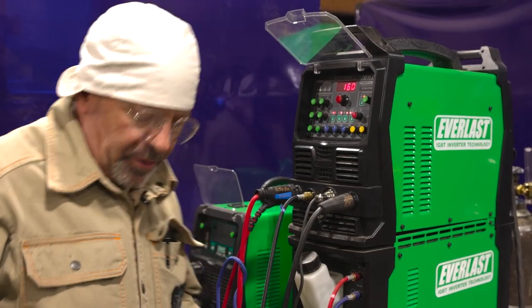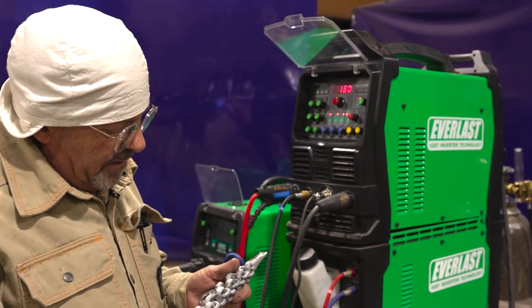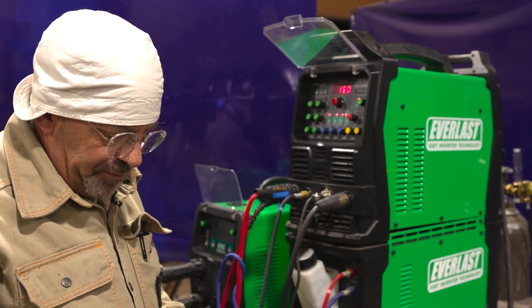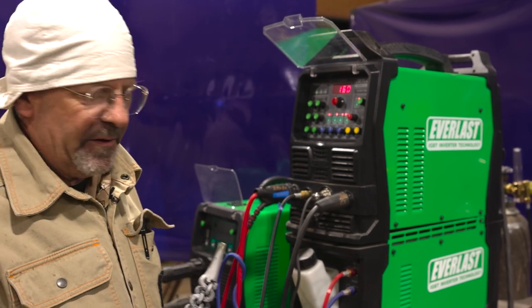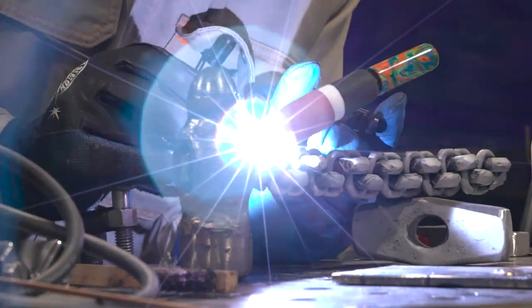Thus far in the venture, we have the handle all roughed in. I've got a couple of places where I tore the rebar on here, and I don't want that, so I'll probably blend that in, sand it. A couple other places need to be sanded. I've shaped it so it'll go up inside the hammer head. I will finish it by welding my nut on the end of this right here.